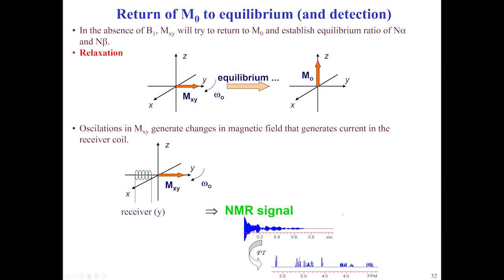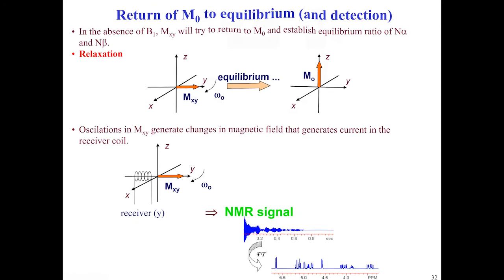Again, unfortunately, if you Google nowadays, FID means many things, but this is the NMR signal, so current or voltage along time. In this case, it's pretty long, on the order of 0.7 second. Of course, this is hard to interpret. So we do frequency analysis with Fourier transform, and we get spectra in the frequency scale that whoever has some insights into molecules will understand and be able to read or interpret in terms of molecular structure.